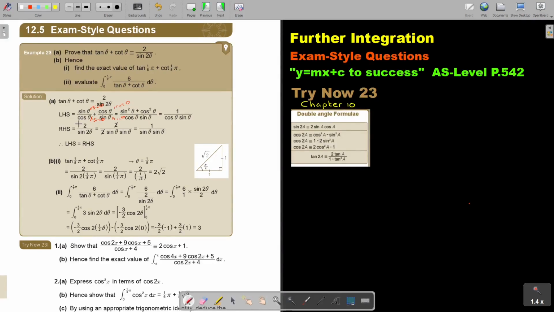So here is a printing mistake because I took it out of the summary of chapter 10. Can you see? Sin 2 theta is equal to 2 sin theta, or a, doesn't matter, cos a. So there it must be cos theta, and then this must be cos. Doesn't matter which one. So basically, this will then be equal to this. In the second print, I will make sure that I correct that. So the left-hand side is equal to the right-hand side.